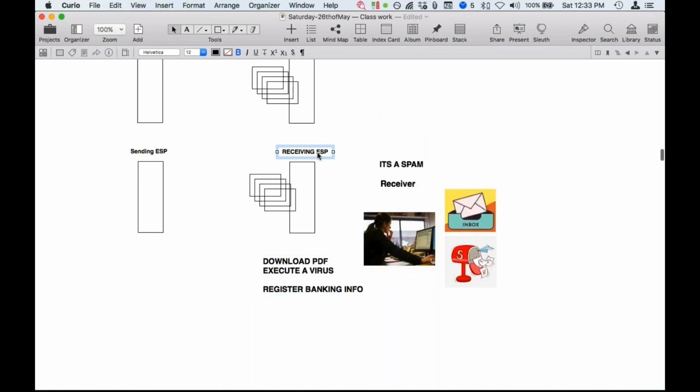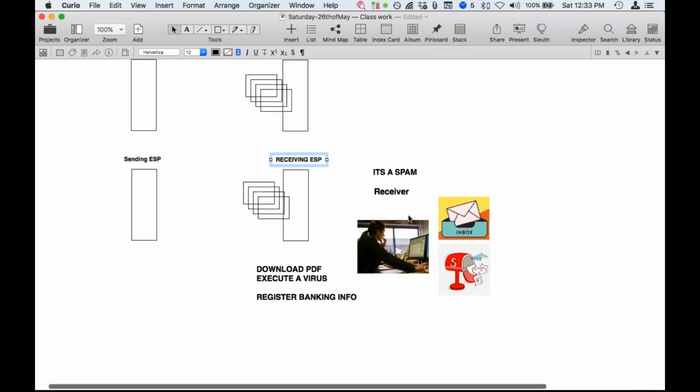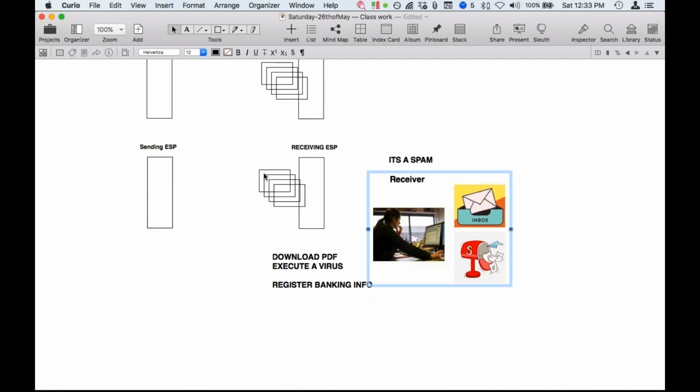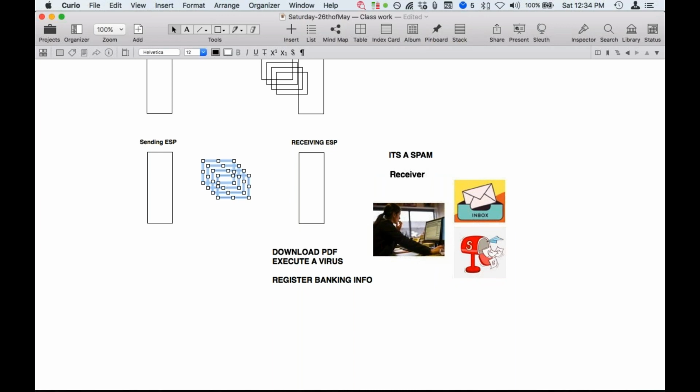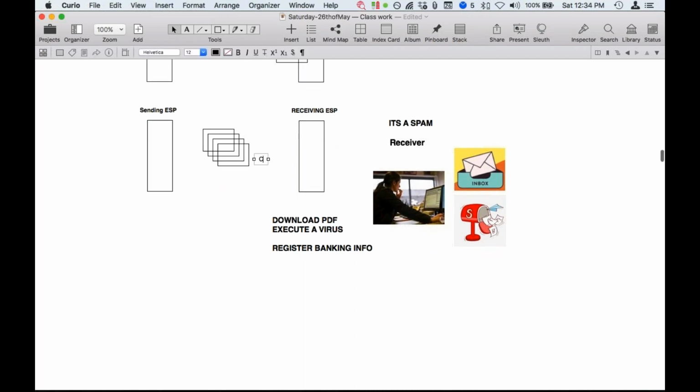Now, something had to be done by the ESP providers to protect the sender or the receiver. What did they do? Well, here's what they did. They quickly said, you know what, we can't blindly pick up any emails anymore. Let's quickly bring in a cop, authorize the validation of this guy, find out where he's originating. In case there is any virus being downloaded or information being compromised and a user complains, we can always go back and find out where he originated from and hold the sending ESP provider responsible, who in turn will give us details of the sender.